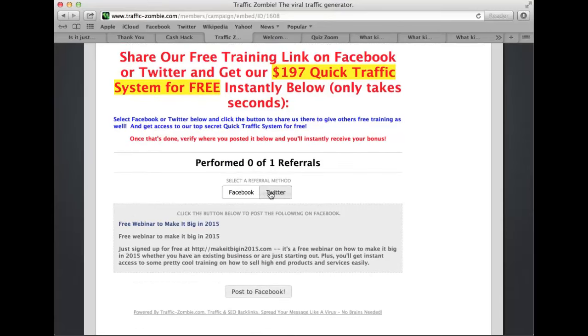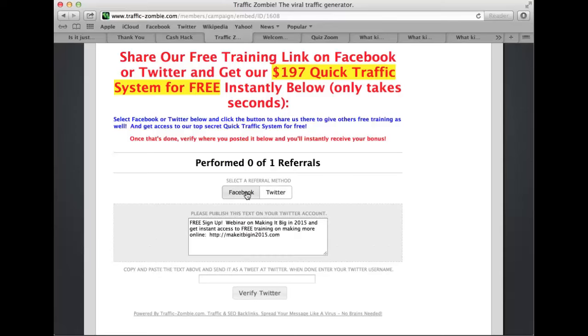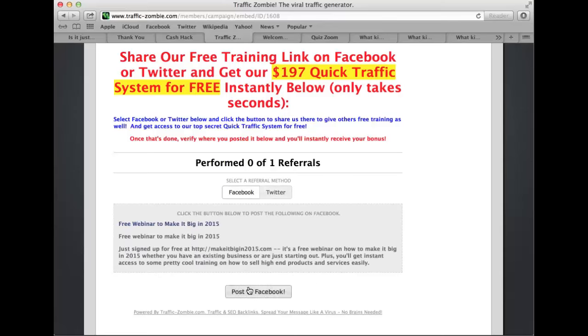You can see the user can click on Facebook or Twitter, and then they just click post. It would instantly verify once a post is actually done. On the screen itself, they can do the post from right there. It will verify instantly, it will fade out, and then the reward will fade in right there.